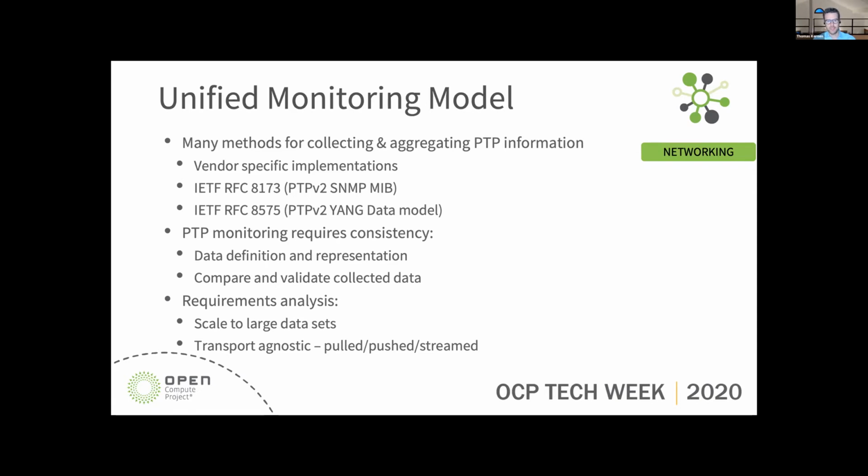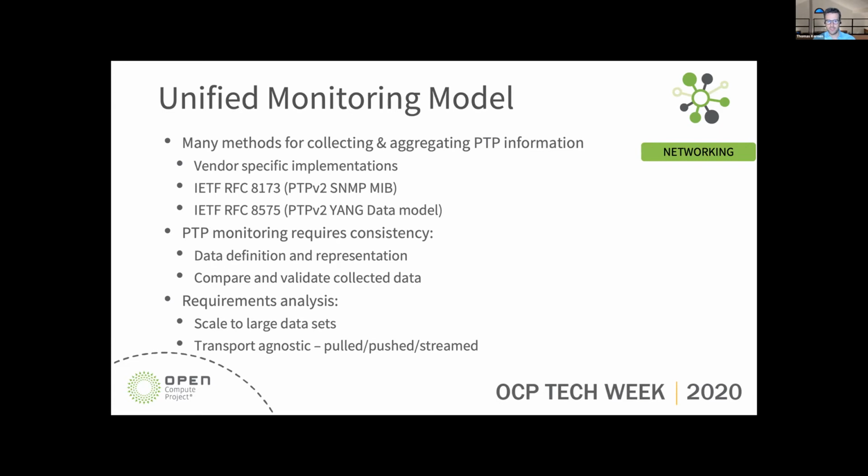So there are some things that exist. There are vendor-specific implementations. Different stacks have different ways of reporting the information. The real problem with that is it's highly fragmented, meaning every vendor has come up with their own idea about how to do this. Some are great, some are done in a different way. And the problem, of course, is the data representation is usually unique to that vendor or even that product or that software or that firmware release. And when you go to various interop events, or you're doing lab testing, or you're trying to compare products, or you're trying to implement this in a real world network, you usually end up with a number of complications to extract the data and have commonality between the data sets.